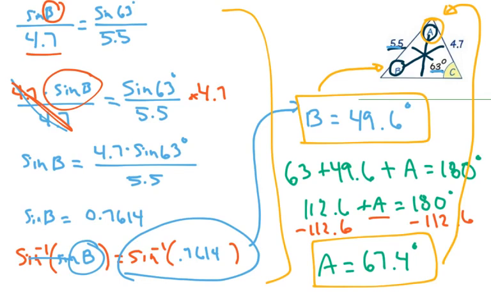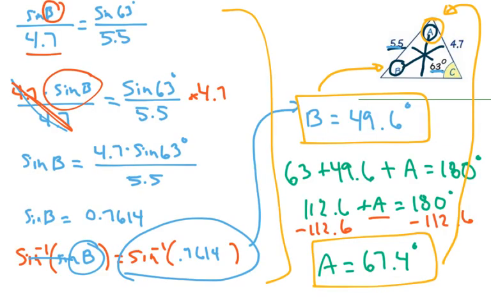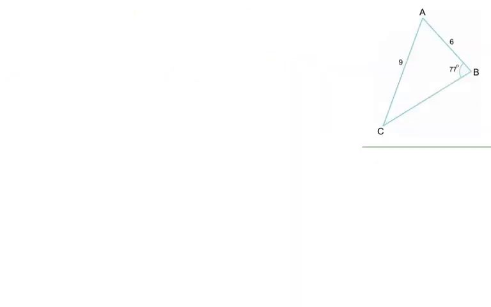Now, if I were to spell this out in a step-by-step, essentially what I did is I first used my law of sines to find my first angle, and then I used just the interior angles theorem of triangles in order to use my knowledge that all three angles add up to 180 in order to find the second angle. Alright, so let's follow that same process and do it for this second problem here in your notes.